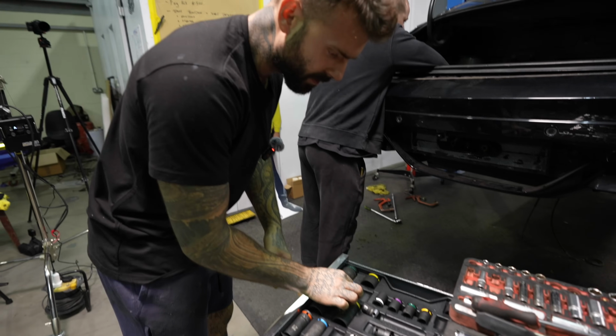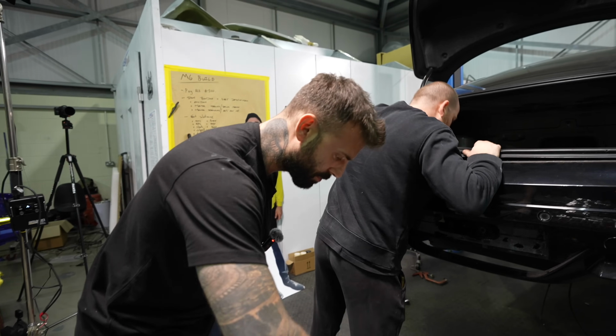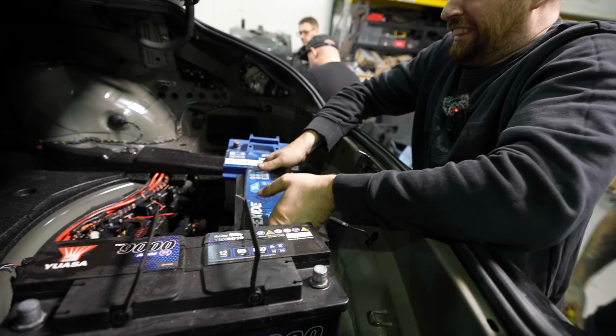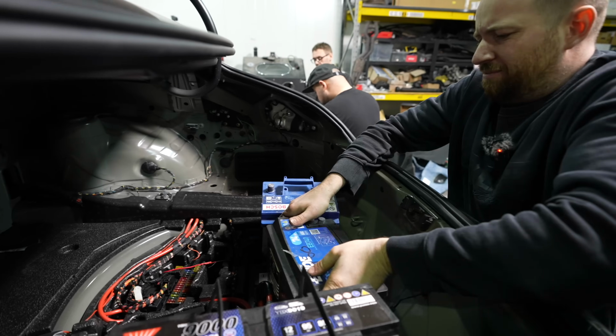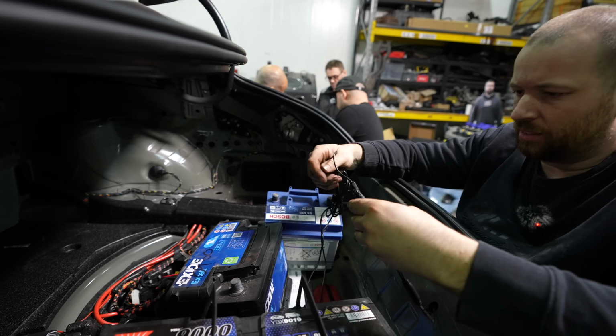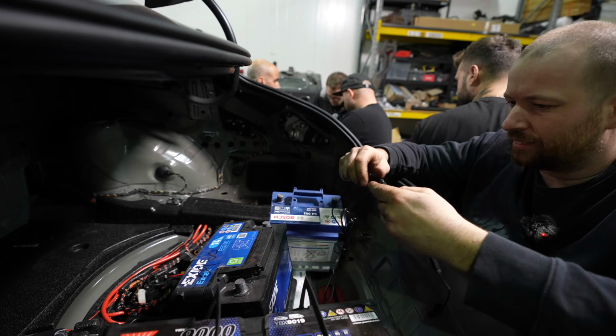Okay. Why are they backing up into him? Shut up. What's the problem? It's 15 batteries in it. Yeah, it's to stop the... And this. The lightweightness. What does this do?